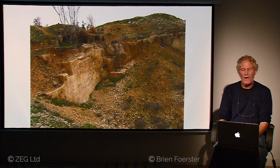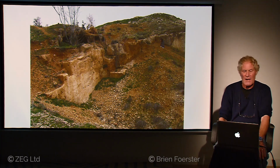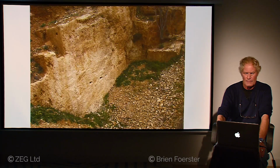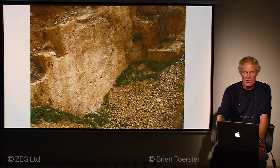So the actual quarry is quite massive in scale, as you can see. Once again, you have a person in the background that shows you the sense of scale. And the fact is that a large number of huge megalithic blocks were cut from the quarry in Baalbek and were successfully moved to the actual Baalbek temple complex approximately 1 mile or 1.6 kilometers away. And here we see again quite extensive erosion, but what we'll be able to see when we get to the Baalbek site itself is the actual tool marks.